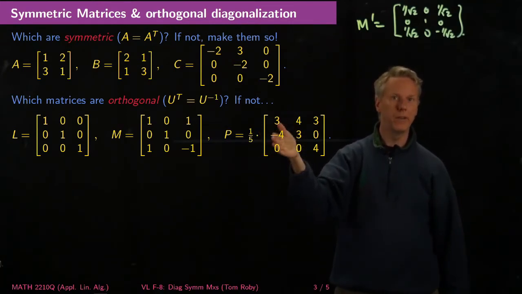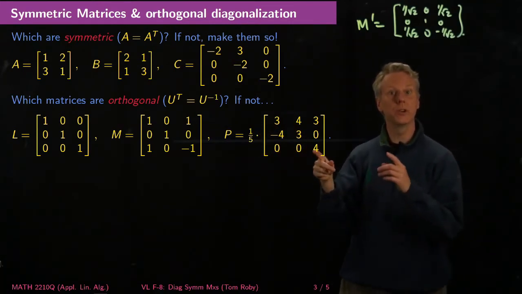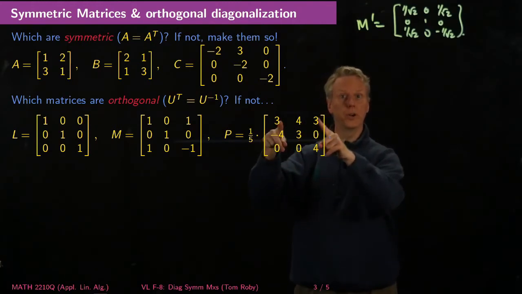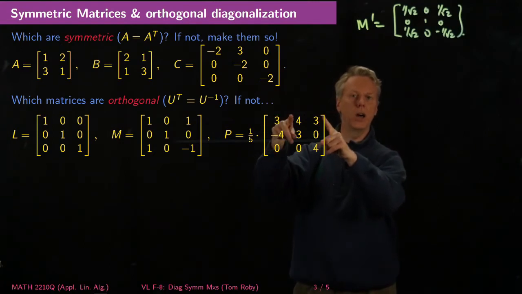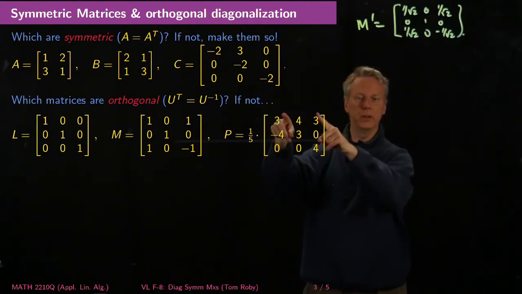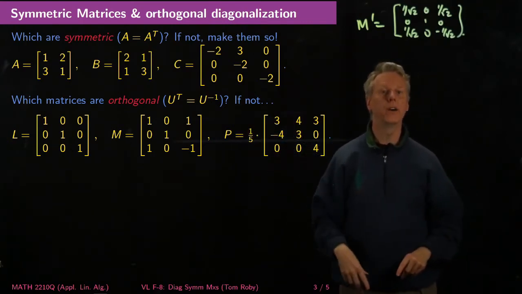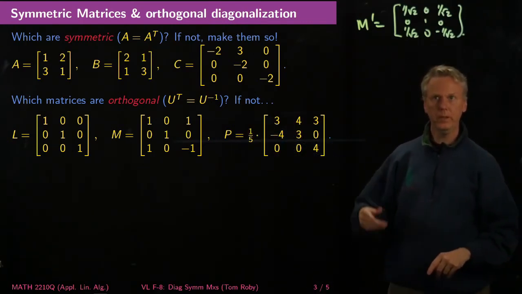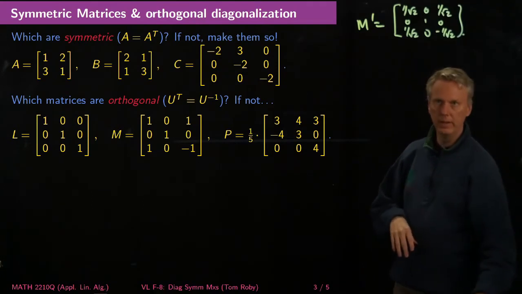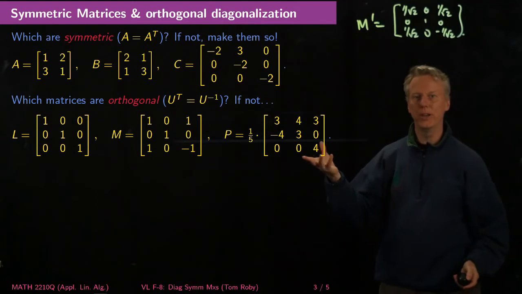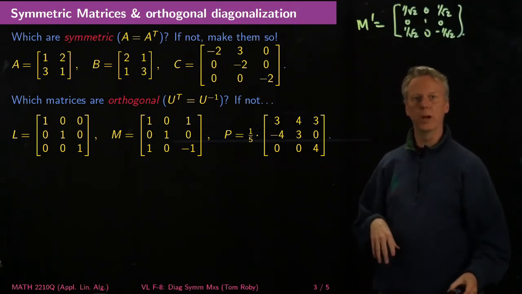And so if I divide by 5, they all have norm 1. So the only question is, are they orthogonal? And you check, okay, well, the first and second are orthogonal. First and third, oh, whoops, they're not, right? Because 3 times 3 is 9. And so you end up with the inner product of the first two is going to be, well, 9 divided by 5 squared. So in any case, this matrix is not orthogonal. And to make it so, you'd have to fool around with it a little bit.